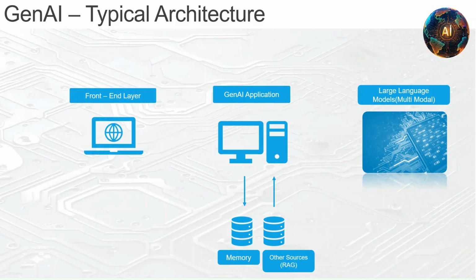Finally, the front end. This is your gateway to AI. This front end is the user interface which interacts directly with you. It could be a website, a mobile app, or a simple chat window. Its main job is to capture your requests and send them to the AI brain for processing. This is where you type your prompts, upload your images, or provide any other input. This front end is generally hosted on a web server.